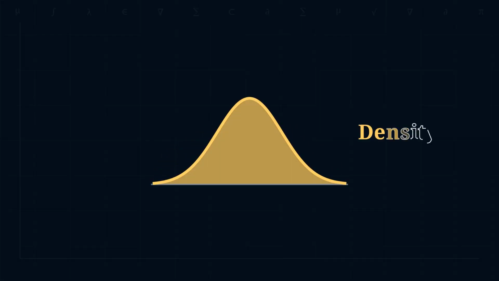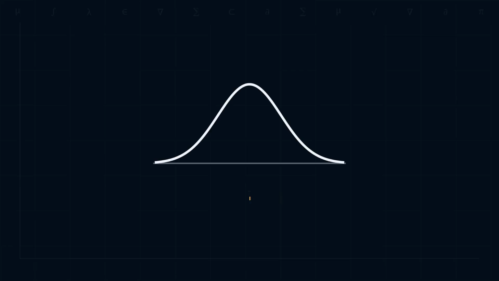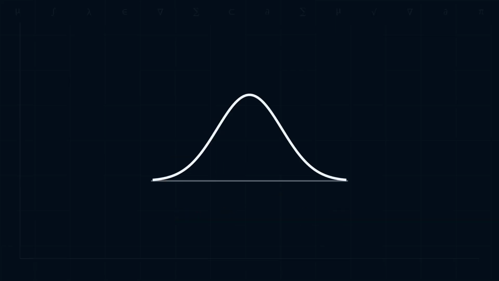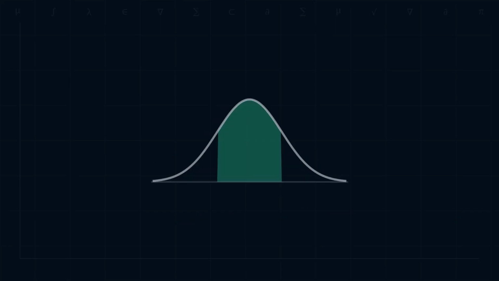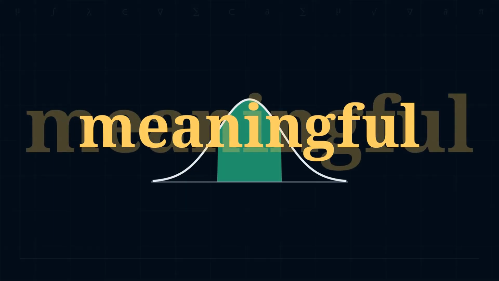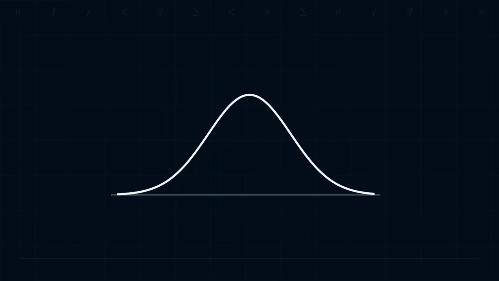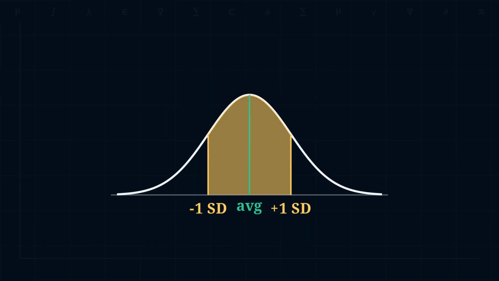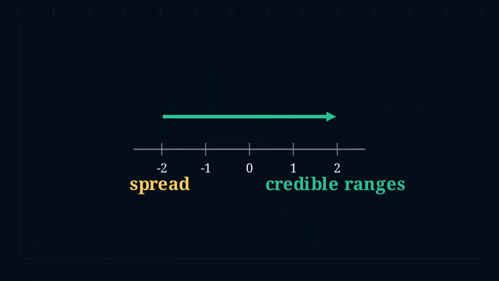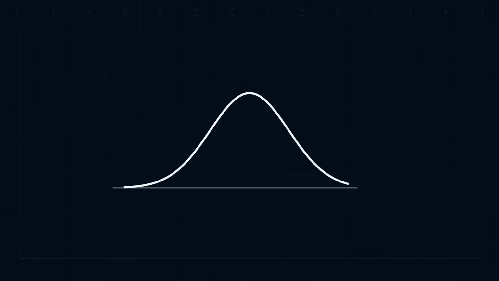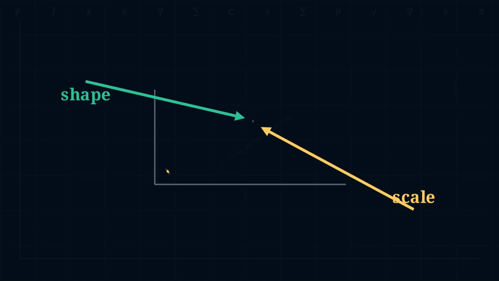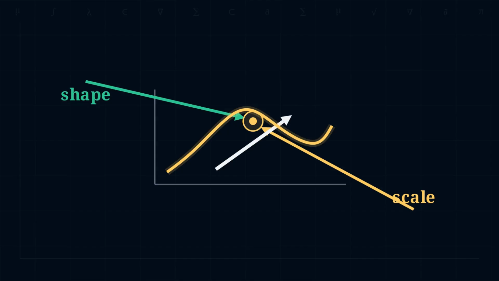There's a geometric read that connects to probability. If you think of standard deviation as a scale bar for randomness, then statements about typical ranges become meaningful rather than vague. In bell-shaped data, about 2/3 of values land within one standard deviation of the average, which gives you a quick mental map from spread to credible ranges. That is not a promise for every distribution, but it hints at why the shape of the distribution and the scale of variability interact to produce the patterns you observe.